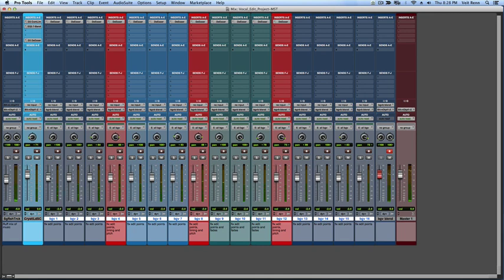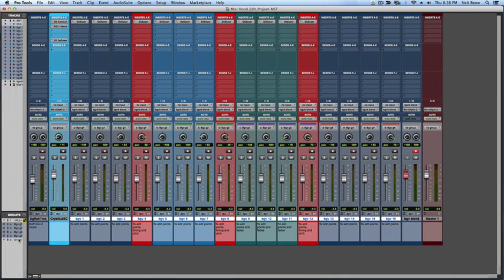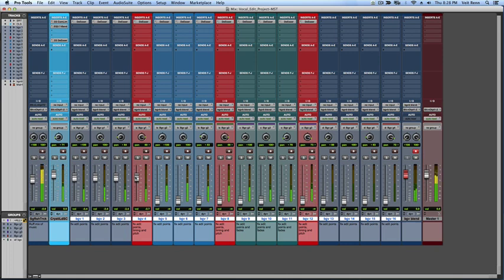I'm going to try to blend this. I'm going to turn the BGV group, all BGVs, off. What I want to make sure is that the lead part of it, which is the actual melody, is louder than the rest of the harmonies, which is often a mistake producers make by making them all the same. People identify with songs better when they can identify the melody in the harmony.